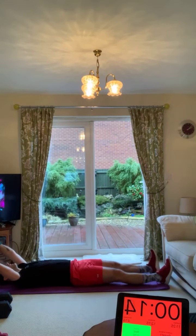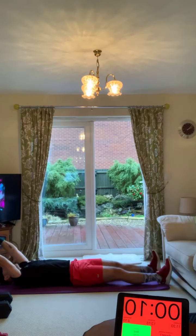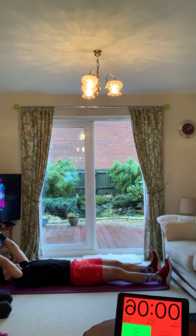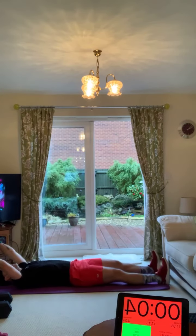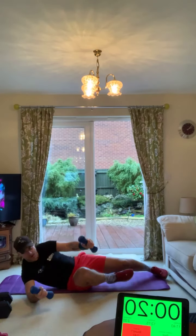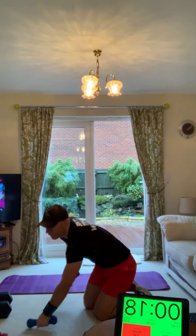If you haven't got weight, do it with your hands. Come on. Get those shoulders off the mat. Bring it up. Come on. That's one. Oh, yes, guys. Right. We're finishing off with two more.